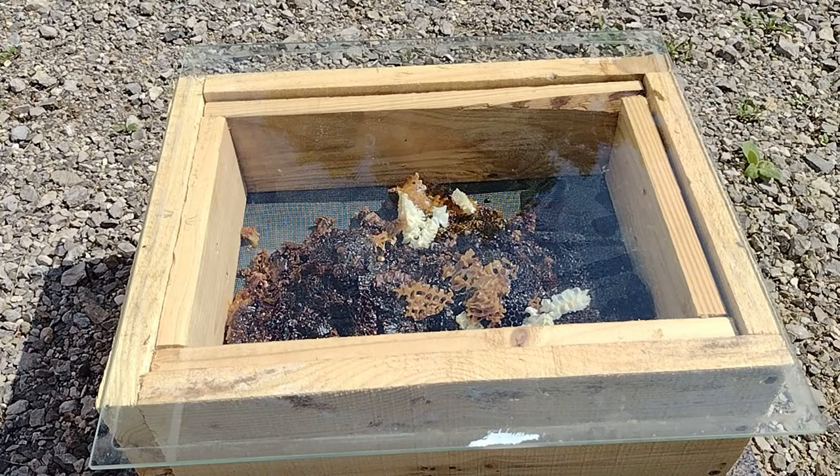So I went ahead and moved the solar wax melter to a different spot in our yard. I've had it out here for several days with 80 degree plus temperatures and plenty of sun. And it's really done not a whole lot of anything. So I'm not sure if it's because the wax is the brood nest wax that has a lot of cocoons in it and other things, or if it just doesn't get hot enough, or that I'm just not patient enough.